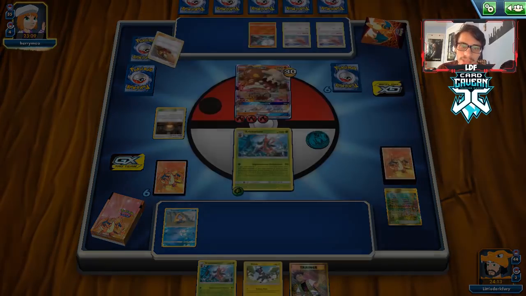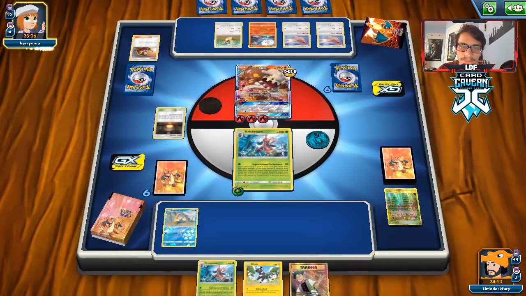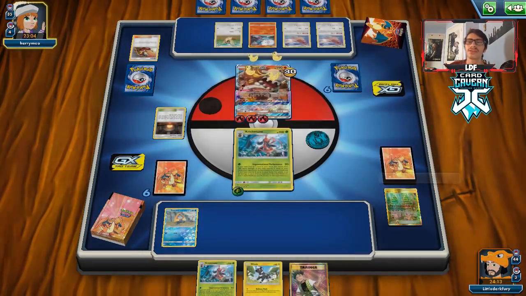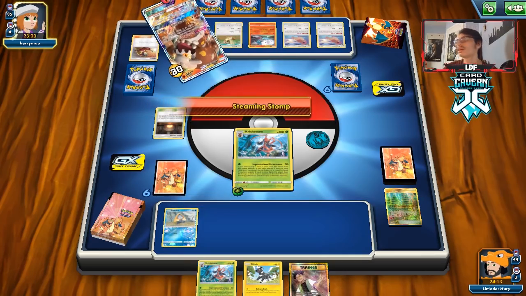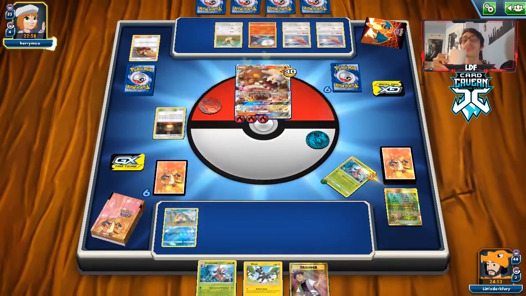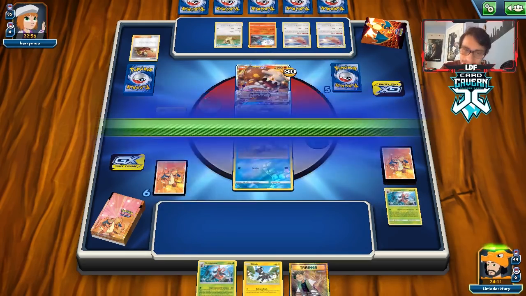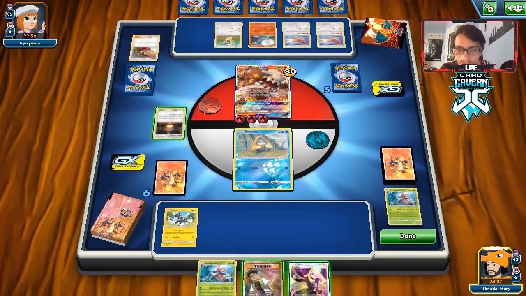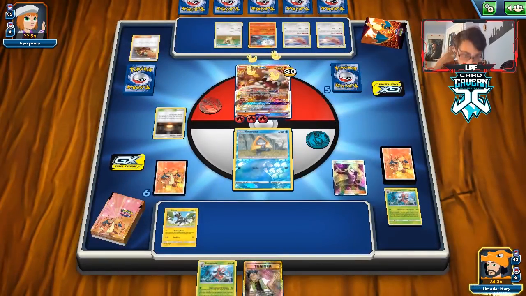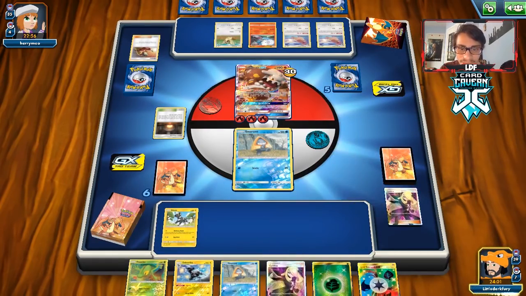Just Heatran, get Tails. Unless he has a Switch and an Escape Board in his hand. Come on, just get Tails, please. Just please get Tails. Oh my god. That's this game sometimes, bro. This game sometimes is very toxic. And we drew a Cynthia to back us up there. That actually is really annoying. Not gonna lie, I'm actually kind of salty about that.